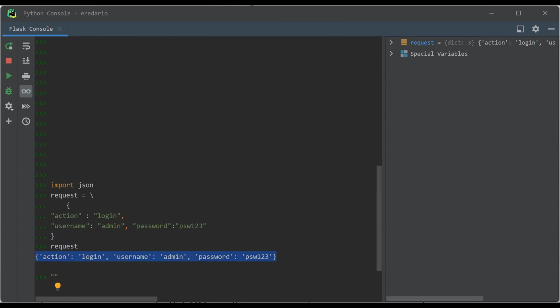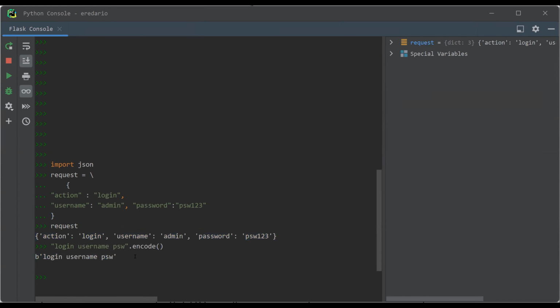Let's say we can only send this kind of information: login, username, and password, right? We use encode to transform this string into the bytes format and then send it. So how can we transform the dictionary into bytes format and send it?